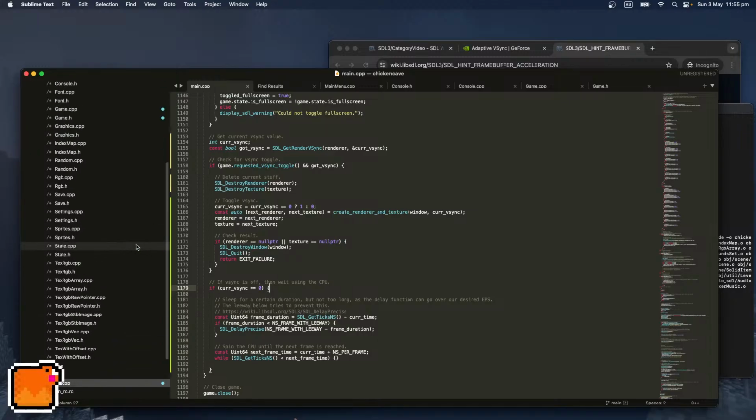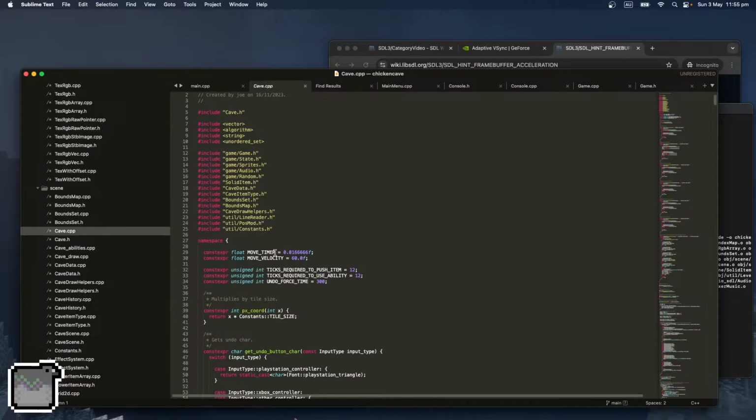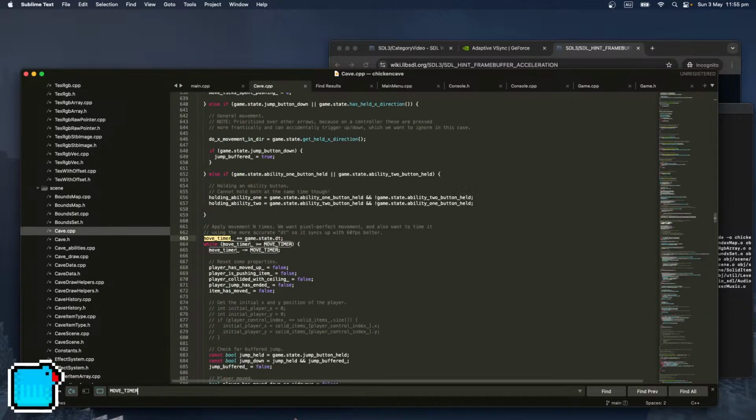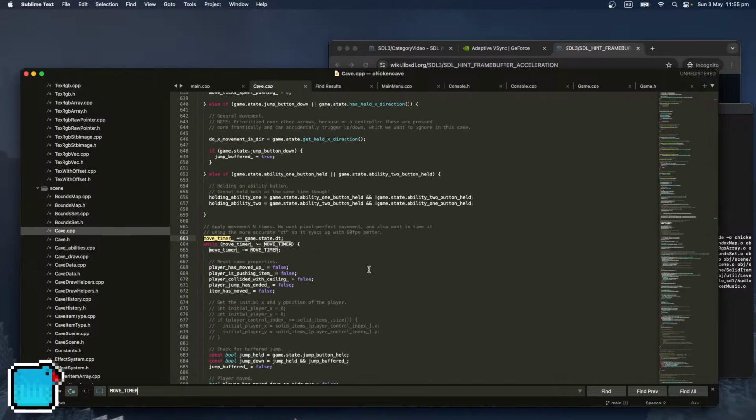So the movement code needs to be smoothened out a bit. So I have move timer. And when that exceeds 16.6666 milliseconds, then it moves the player by 1.